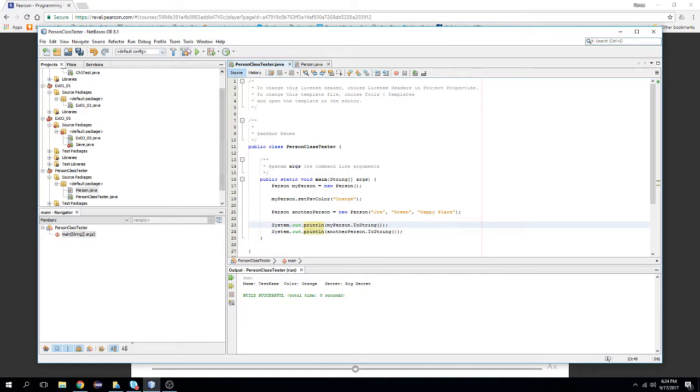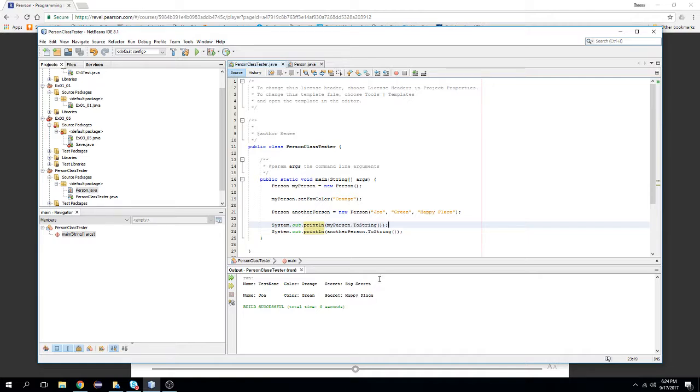So let's run this. So here we see that when we are at the end of our main, when we're outputting our information, we have two completely different person instances. We have one that contains the name test name, this other data, and we have another that contains the name Joe and contains this data.